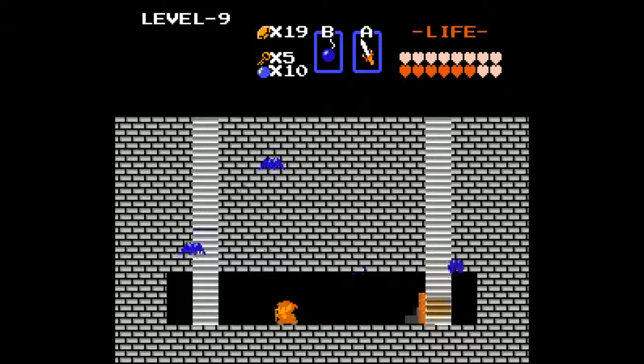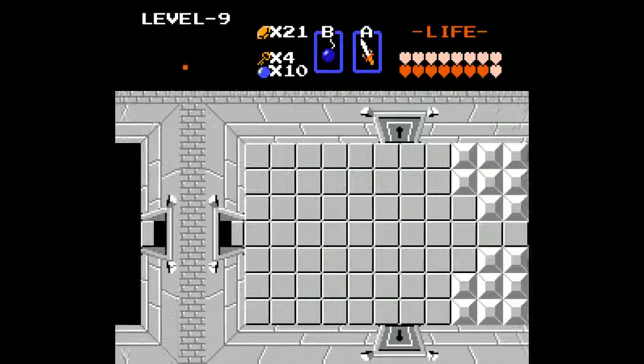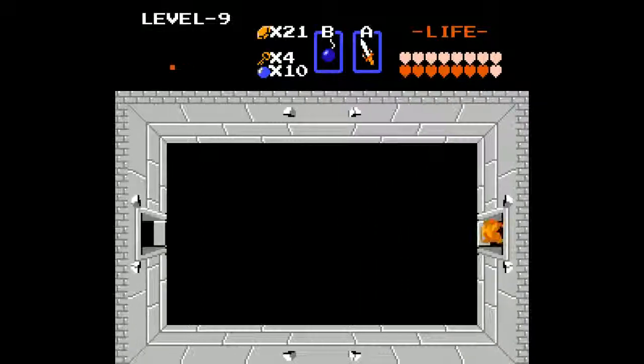Now this dungeon is exceedingly hard with a swordless run because you're using all your bombs to fight all these Wizrobes, because it's the only way you can kill them. And you have to kill them to go to the next room. And you need the bombs. Alright, so right here you want to go to the left door. Don't waste your keys on the other ones if you don't have the skeleton key.